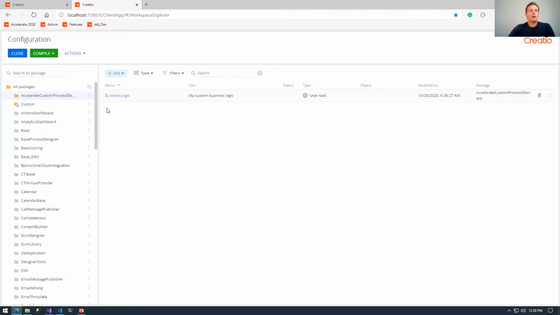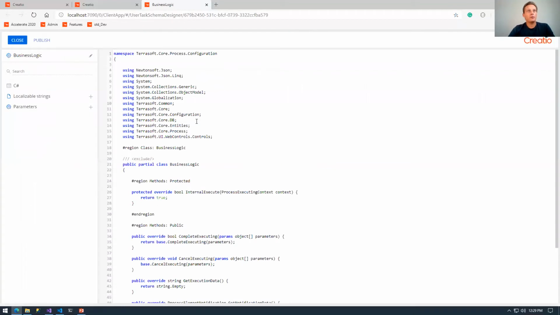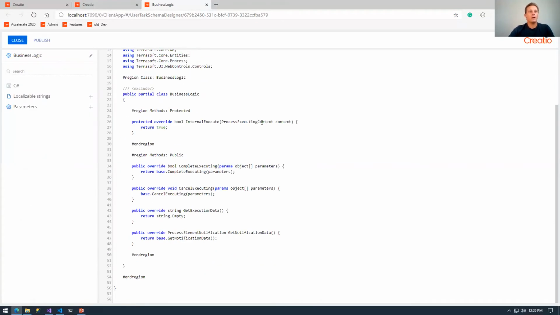Okay, so now we've developed this business logic. Hopefully I answered the question. So now let's take a look at this business logic. If I click on it, you will see that I am getting a fairly long, well, not long, but fairly long file, 56 lines of code already here, with some regions that give me an option to paste my code.